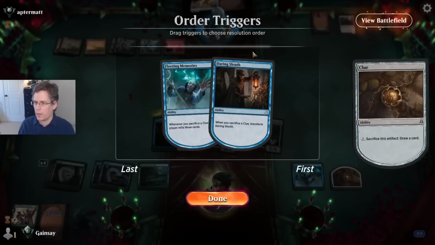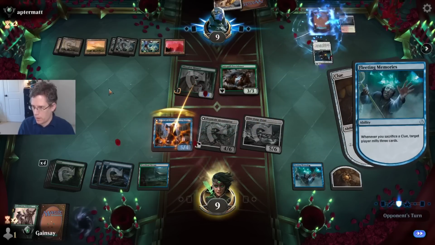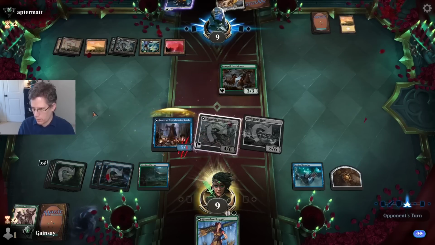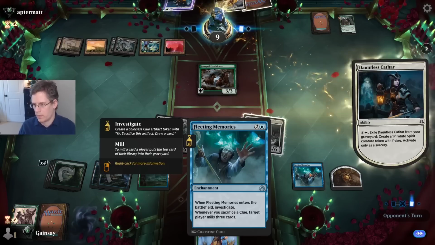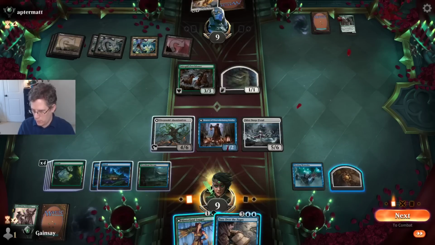I think I should be milling them. So I think that they're probably not too heavily into Delirium. Oh, I milled them into something that does something. Not great. I think my deck is capable of making enough clues, though, that milling someone out is a reasonable way to win.